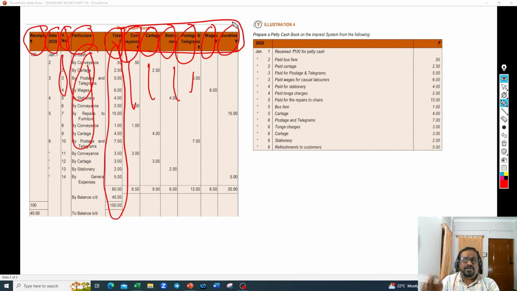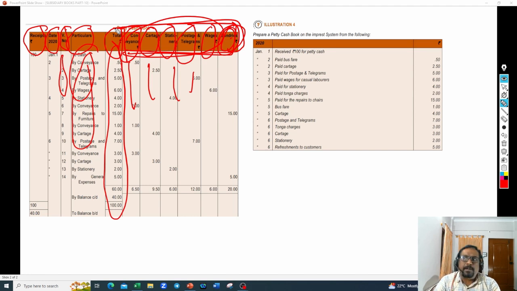And rest you can put it in sundries. Sundries is nothing but miscellaneous. If there is no specific category already mentioned here, you can put them in sundries. But is there any hard and fast rule that these are the categories at any cost I need to maintain? There is no hard and fast rule. It is the petty cashier's decision. Whatever categories you want to maintain, you can maintain, and the rest you can put in sundries.